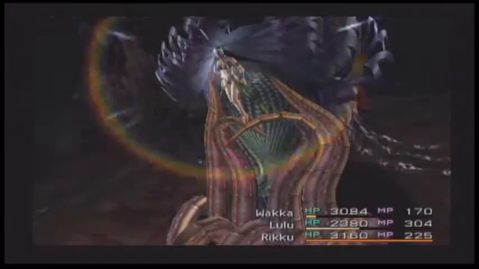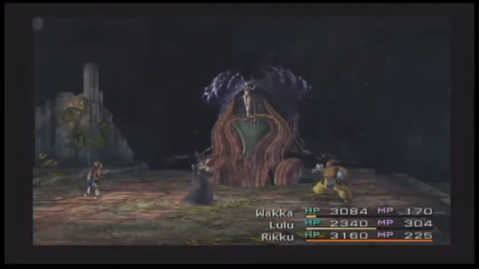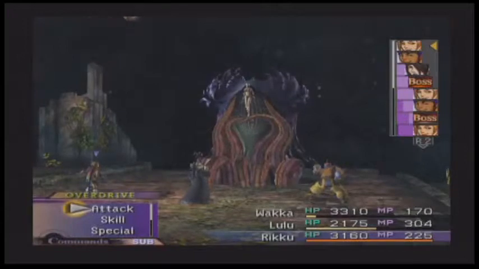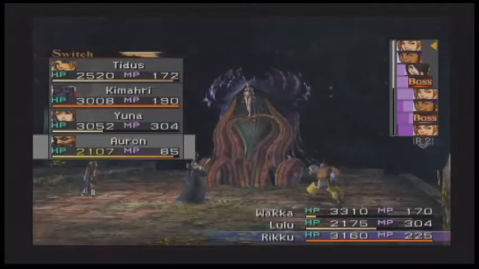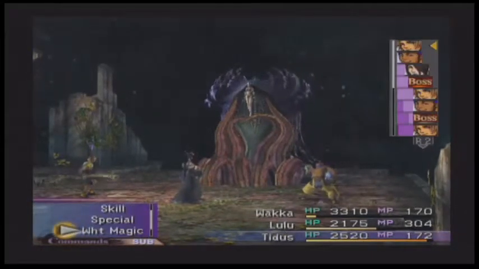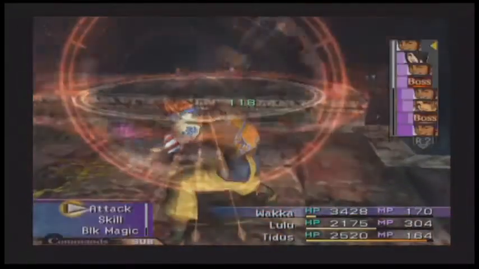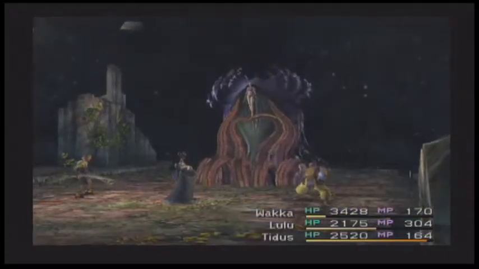Here we go. Another 6,500 points. And this time, it does not come with silence. And now, you just helped me out there. Thank you. Alright, Titus. Let's haste on Waka. Alright, go Waka. 3,300 points.